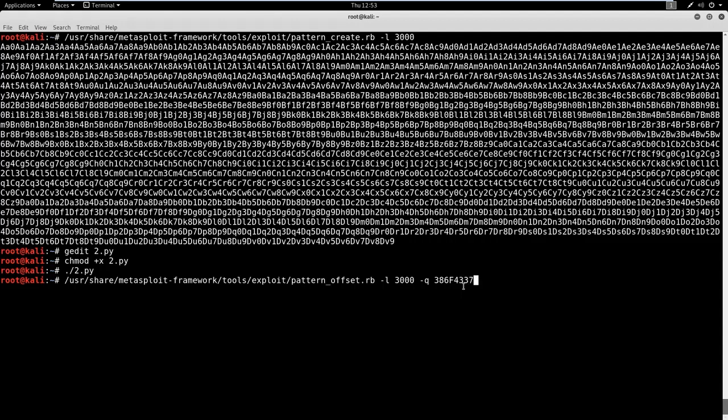And now if we hit enter here and we did it right, we should find a pattern offset, meaning that somewhere inside of these 3000 bytes, it found this pattern and it relayed back to it. So if you see here, we actually do have an exact offset match at 2003 bytes. This information is critical because that tells us now that at 2003 bytes, we can control the EIP.